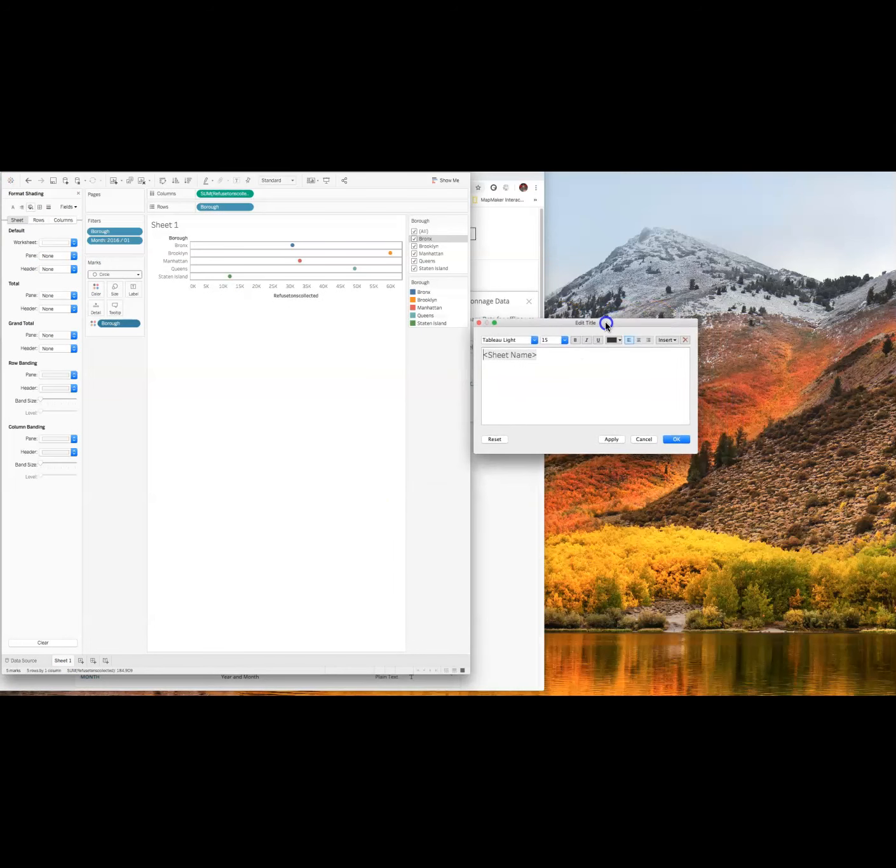So we clicked on the sheet and now we get to name it. So this sheet should be named, well, it would help if I actually named over the sheet name thing here.